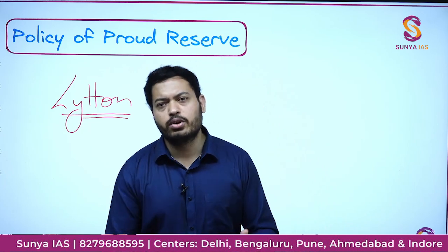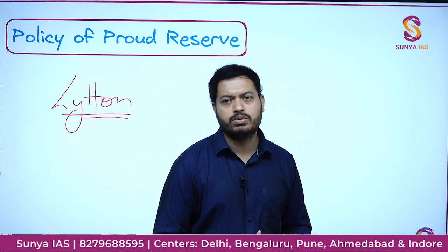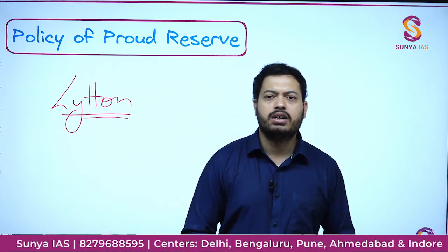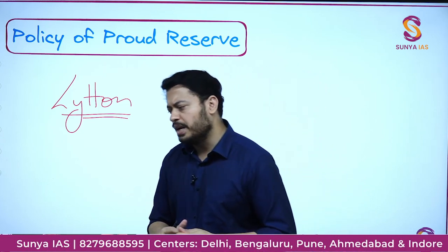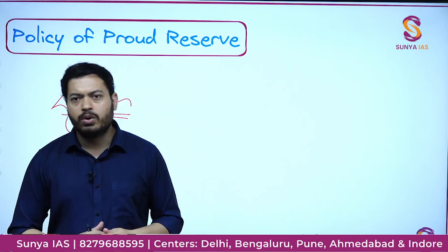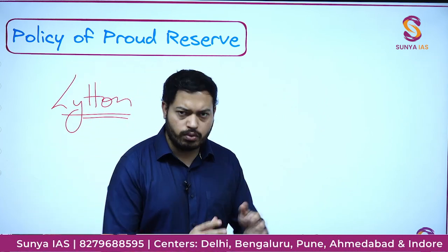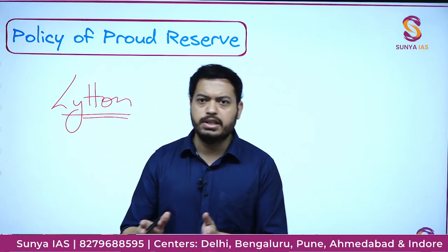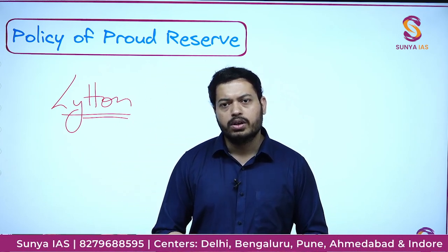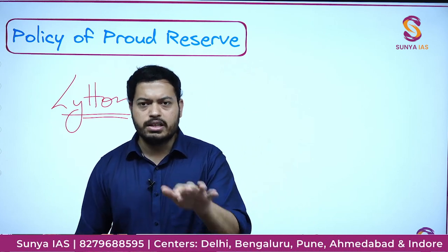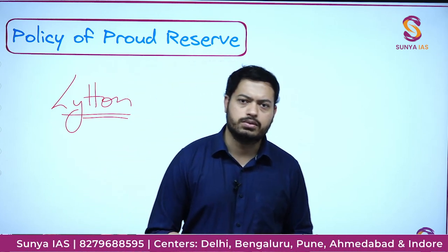You might have known about Operation Parakram, which was taken up by India in the aftermath of the attack on the Indian Parliament in December 2001. And what did the Government of India do? We moved a lot of battalions, a lot of companies of the Indian Army to the India-Pakistan border. You can compare such a scenario very similar to what Proud Reserve was.